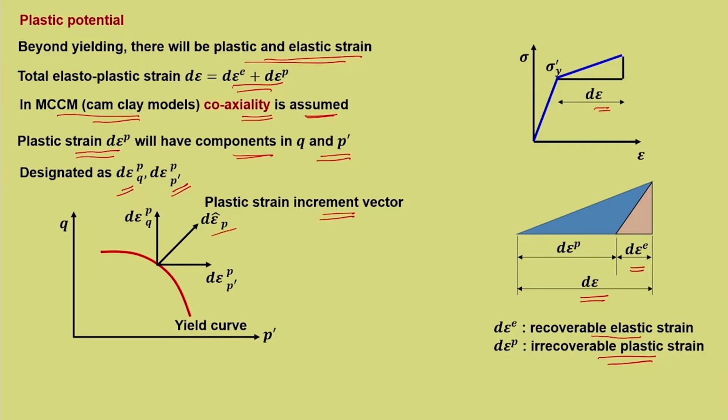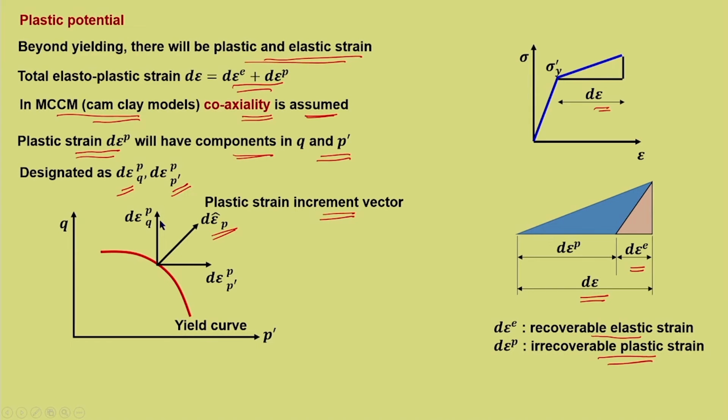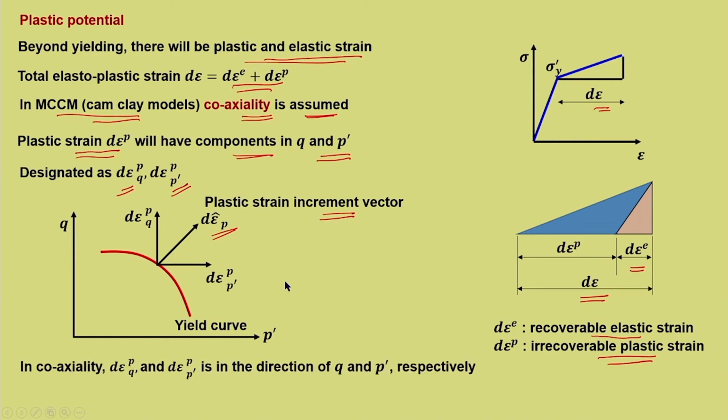Now, this is represented by how the strain increment vector happens, that is the plastic strain increment vector, which is represented by d epsilon P with a crown. So, this is the plastic strain increment vector. Now, this plastic strain increment vector, or its knowledge, is quite essential for defining the plastic strain. So, plastic potential followed by plastic strain increment vector, these are two essential elements, but the question remains, who has told that this is in this direction?